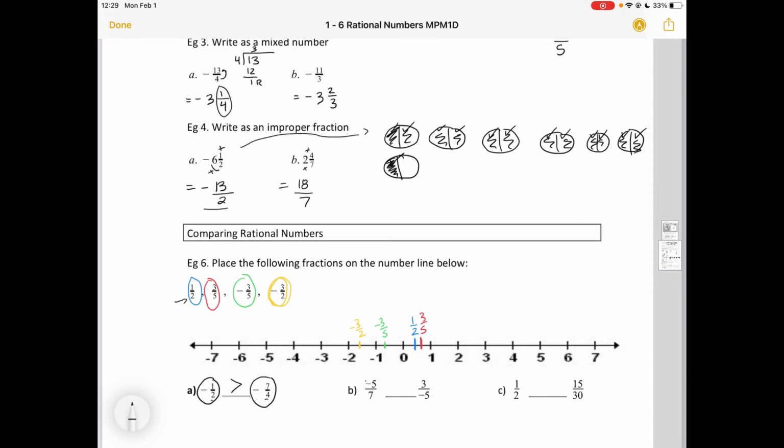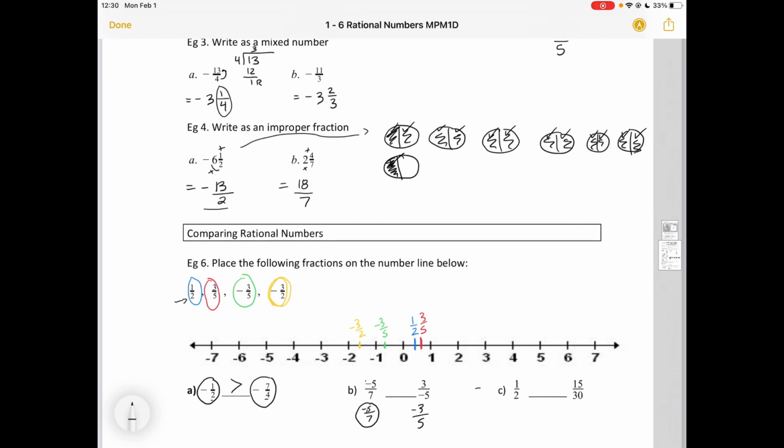Now let's look at this number. So we've got a -5 on the top and we've got a -5 on the bottom. So those are really the same. I can rewrite them up here. And just like before in my first example, I can see that this one on the left is actually closer to 0. So it's greater than -1 because the fractional part is not an improper fraction. Oh, and I switched it automatically. So let's make sure we're copying it down correctly. So we've got -3 over 5 here.